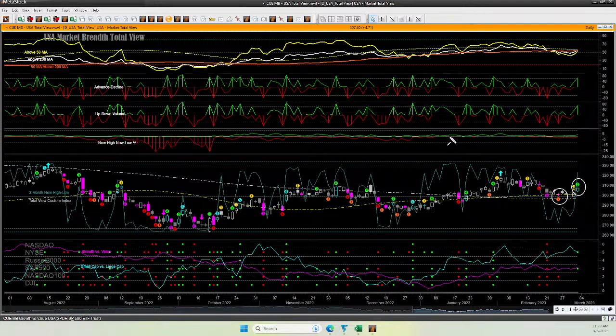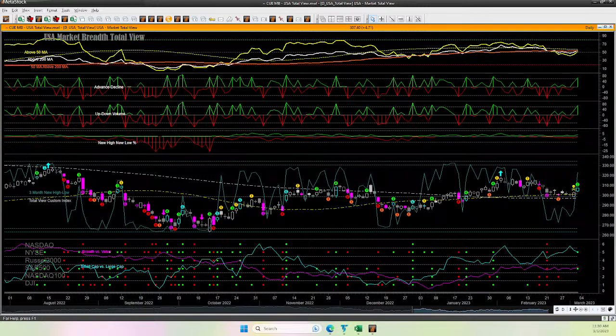Is there any overbought sign anywhere? The percentage of stocks above 50 MA is just crossing the 50% level, far below the upper threshold of 80%. It's not overbought. The 3-month new high-low was in the lower half, now moved into the upper half, but still below the upper overbought threshold. So it is not overbought. So this is a sweet point where we are bullish. I am bullish, but the market is not overbought. So that's a time to buy for me.